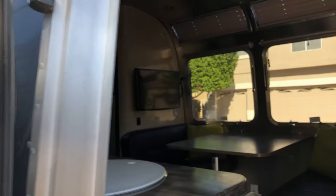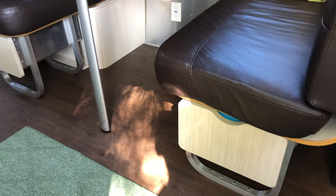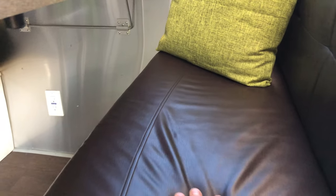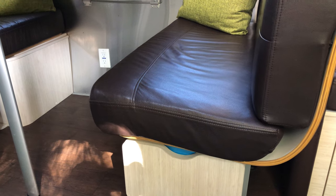The reason I'm coming to you today is we have a small ass-tastrophe taking place on the Airstream. Our small ass-tastrophe is the foam inside these cushions is starting to break down, making for an extremely unpleasant experience. So I'm gonna bring to you a small cushion hack.